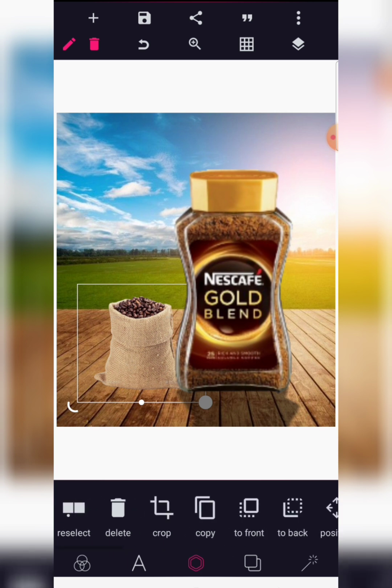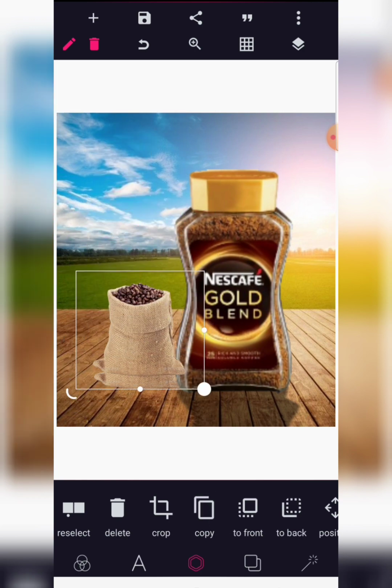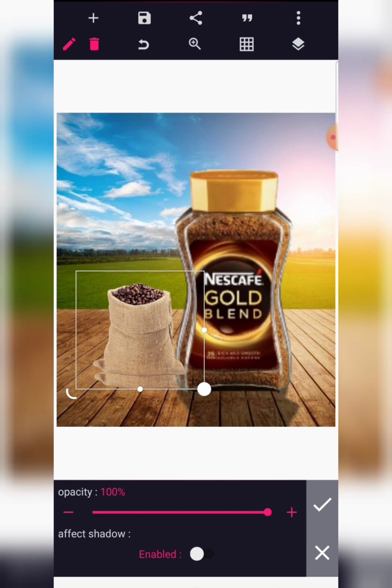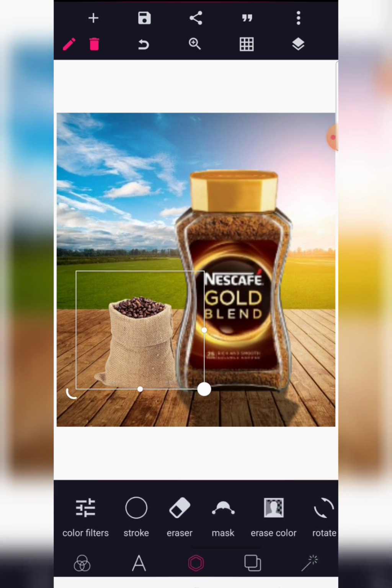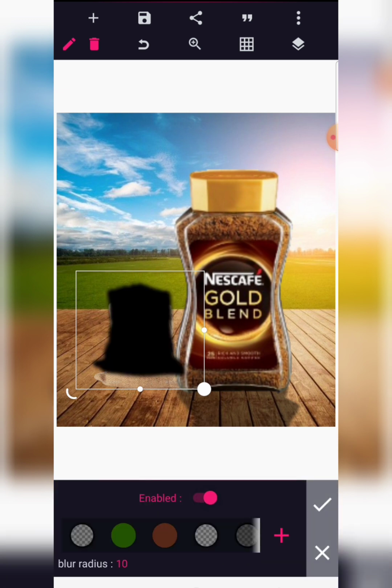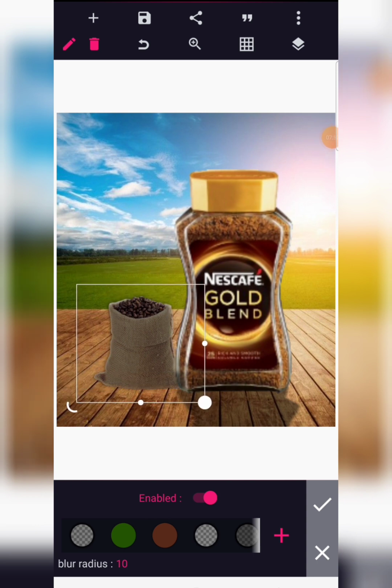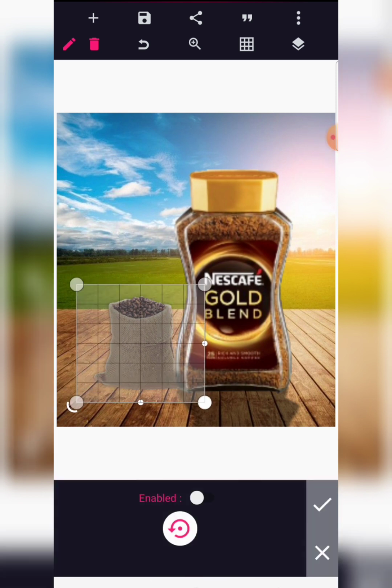So I'm just going to use the same kind of shadow effect here by copying this. I have two of it. Go to your opacity. If you do not follow the first process of creating the shadow, you can follow this one. So reduce the opacity completely to 0, go to shadow and give it a shadow. We're giving it the same kind of color, a light dark color. Okay, send it to back. As you send it to back, go to perspective tool and play around with it just like we did for the first one.